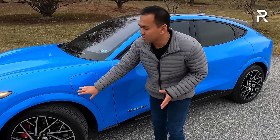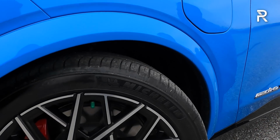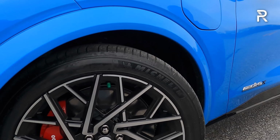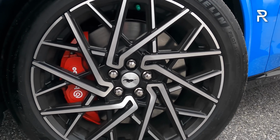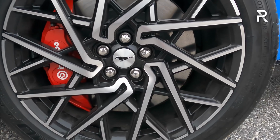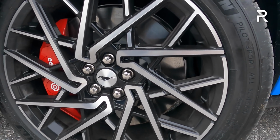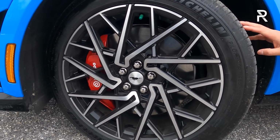Now, let's talk a little about the side profile of the Mach E. On the GT versions, I love how the fenders here are body colored. All the other Mach E's will have this kind of black painted area. The wheels are also very unique on this GT Performance. You can see these are a really beautiful multi-spoke design, which are kind of a pain in the butt to clean, but they look great compared to the flower power wheels that you find on the regular GT. You can see the brakes also are Brembo red painted calipers because this is the GT Performance.